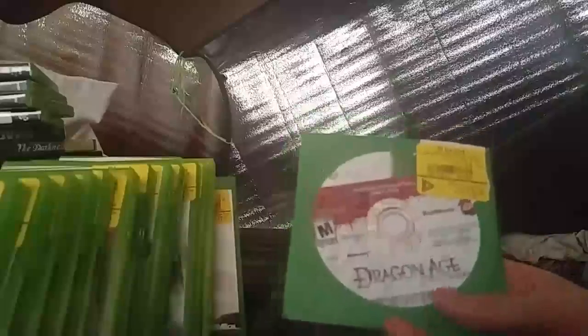Next up, Dragon Age Origins Ultimate Edition. This comes on 2 discs, so make sure to insert the second game disc first on your Xbox One to get all the DLC. As for the franchise itself, it's one that I've been meaning to get into, just haven't come around to. And finally, I have a second copy of Red Dead Redemption.